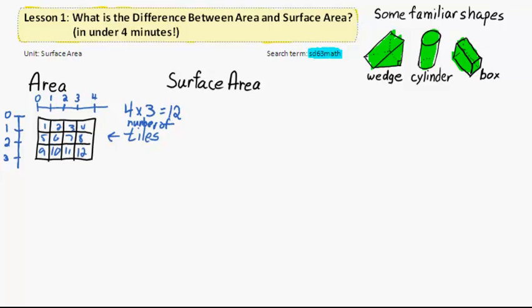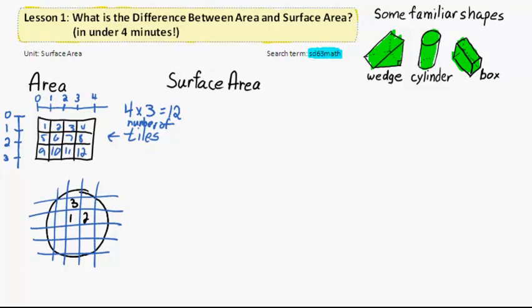If you have a circle, then it can be a little bit more difficult because if there's no grid on the circle. Well, wait a minute. What if there is a grid on the circle? 1, 2, 3, 4. It's possible to count up some of the tiles easily. This one and that one, this one. But here we don't actually have a complete tile. Look at this. This is about half of a tile, maybe less. This is perhaps more.